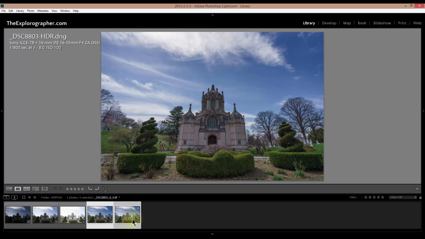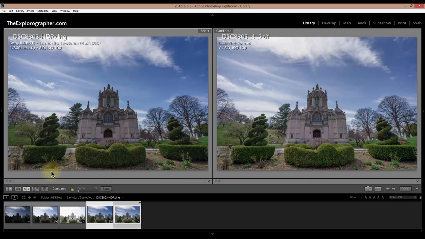Here's my Photomatix photo on the right and my merged file within Lightroom on the left. I'm just going to click the XY here so we can look at these side by side. Okay, so I tried to balance these as best that I could for exposure and everything. There's a little bit of differences, and I think that's just in the way the file's created itself.